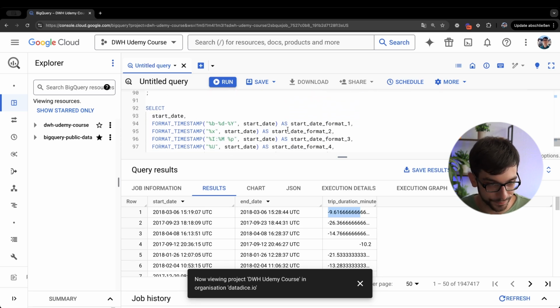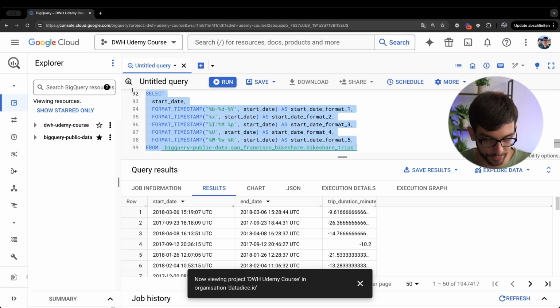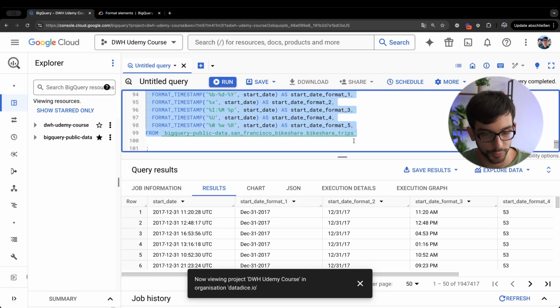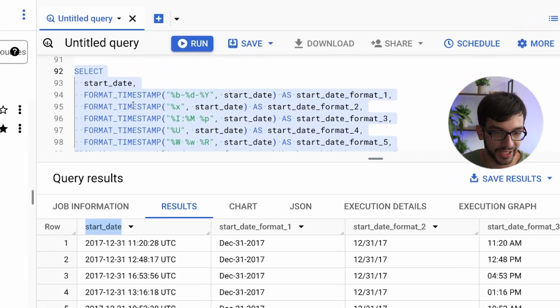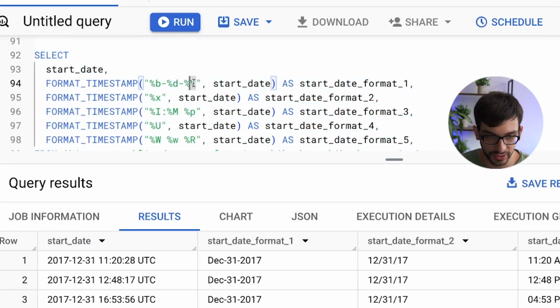So then we have maybe the 2 most important ones and also the last ones. So it's format and parse timestamp. What does that say? So let's take that one and then I can show you. After the query executes, we see here different examples. We see a start date, still the plain one. And then we see format timestamp, a weird combination of characters with percentages, minuses, whatever.